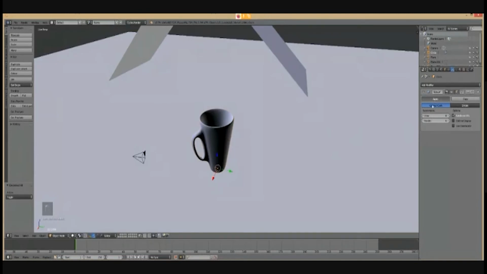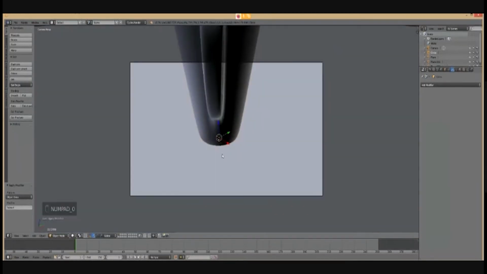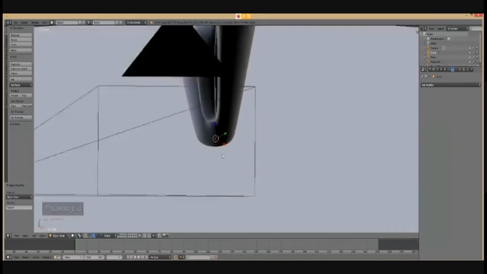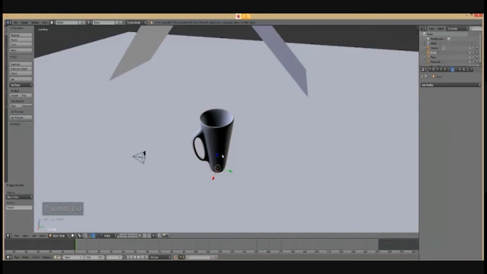So this is where we finally click the apply button. Okay, now it's applied, right? Now to get the camera view on your keypad, if you press the number 0, you get the camera view. So right now the camera is pointing somewhere towards the bottom of the cup, but essentially if you press 0, it goes to camera view. And if you press 0 again, it comes out of camera view.